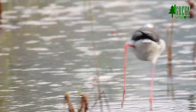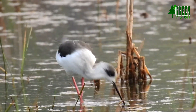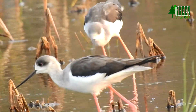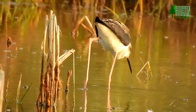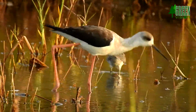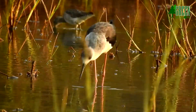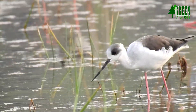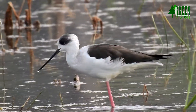They look for places with soft sand or other substrate that can be scraped away to form a nesting depression. The nests are often set among vegetation stubble adjacent to water, or on dikes, islands, or high spots with sparse vegetation such as glasswort and salt grass. The nest site is a bare spot on the ground near water.